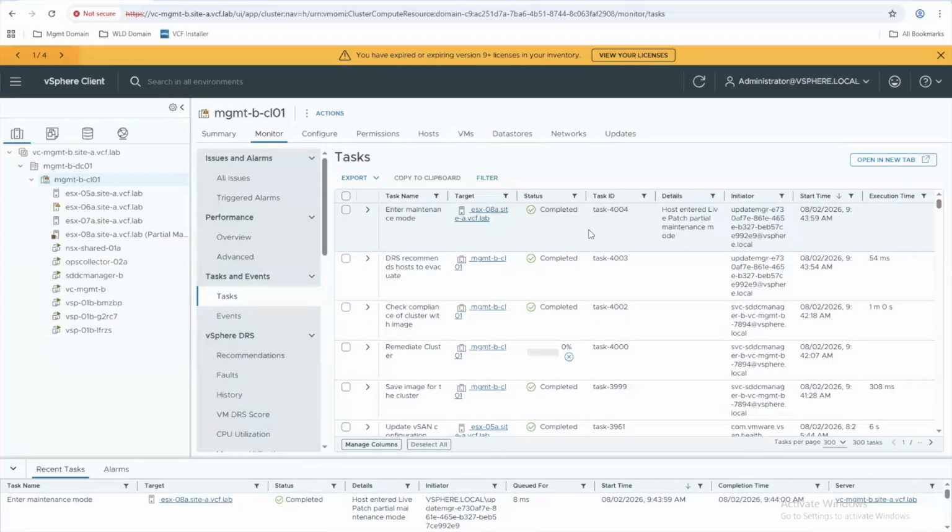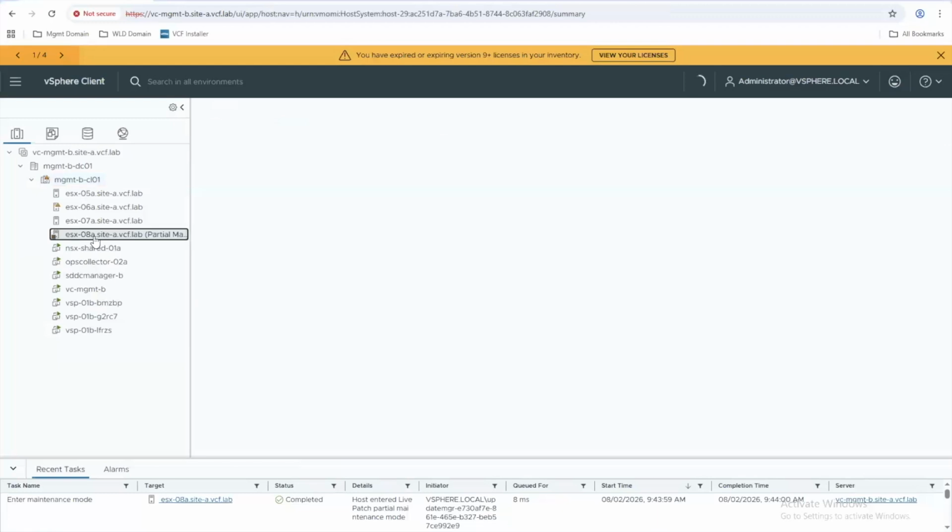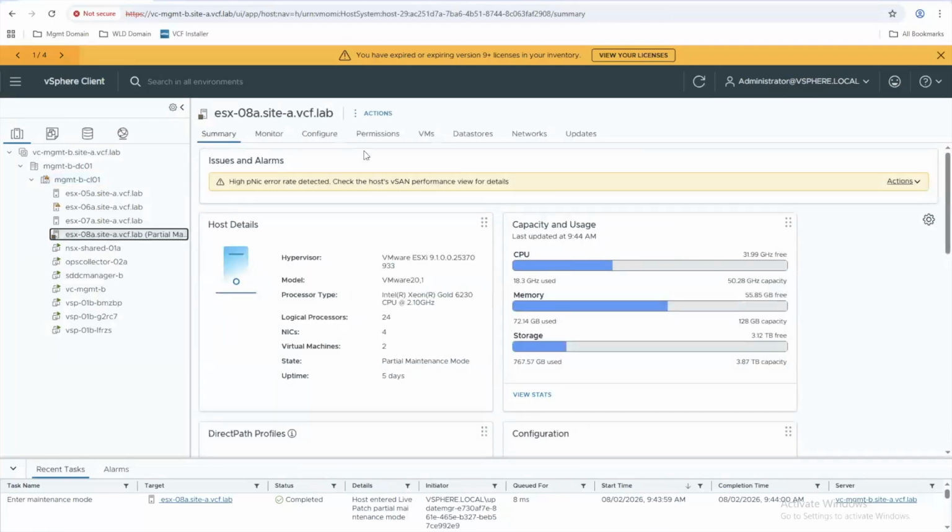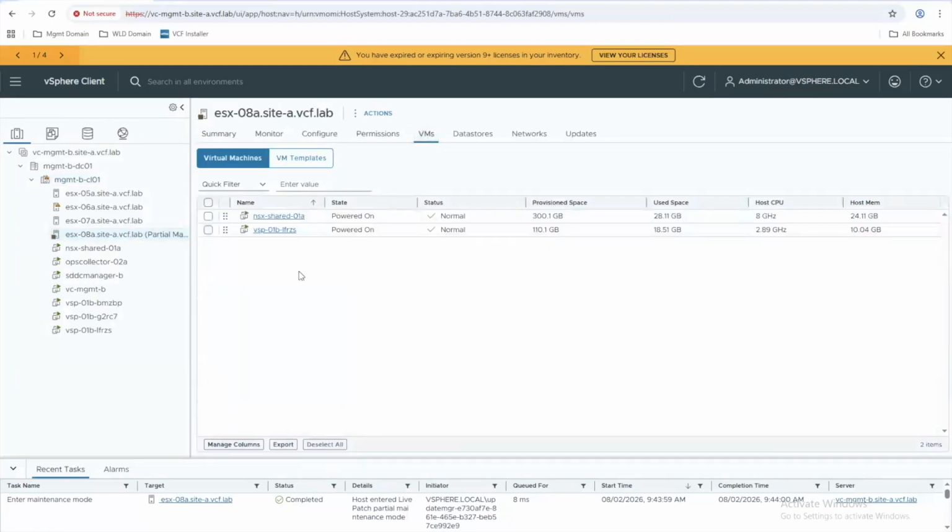That means this host still has VMs which are up and running, and none of the VMs is migrated from this ESXi host. Right? So if you see the VMs, yes, this host still has two VMs running, and that will remain here throughout this task, right? Because this host is not going to reboot, nor is it going to evacuate the VMs, because the patch is live patch eligible, and the host is going to be patched live here.